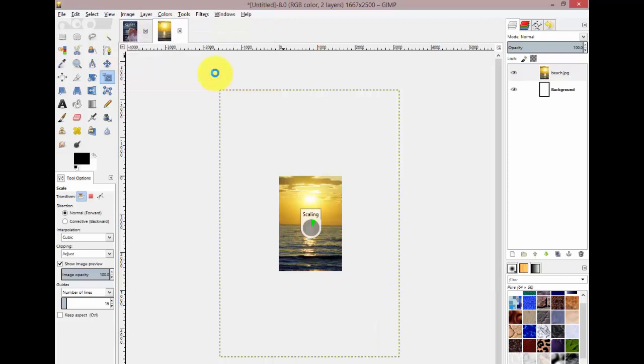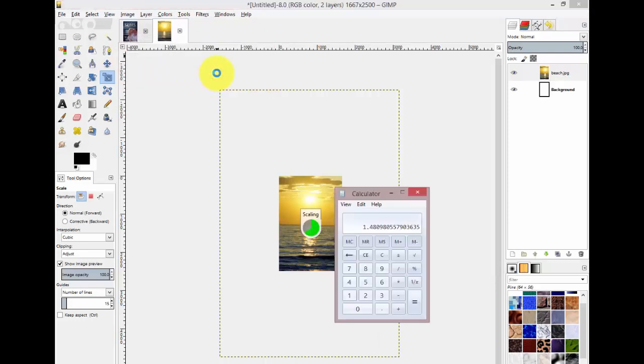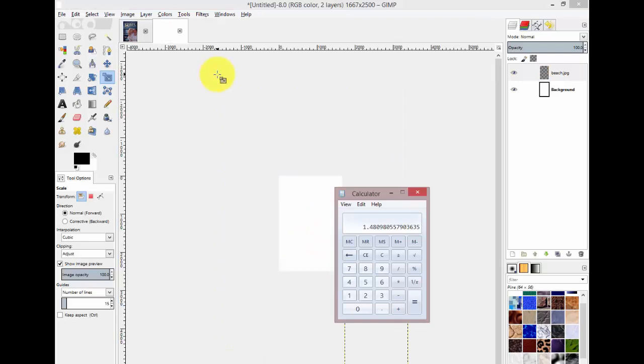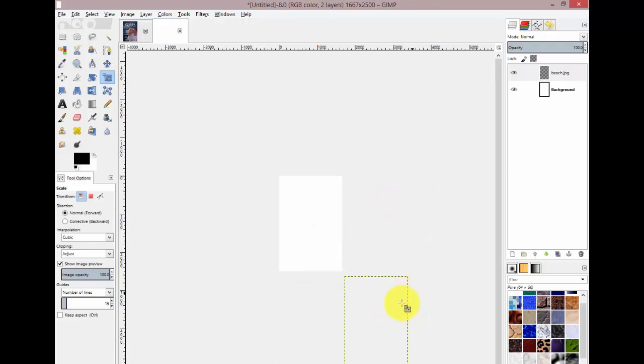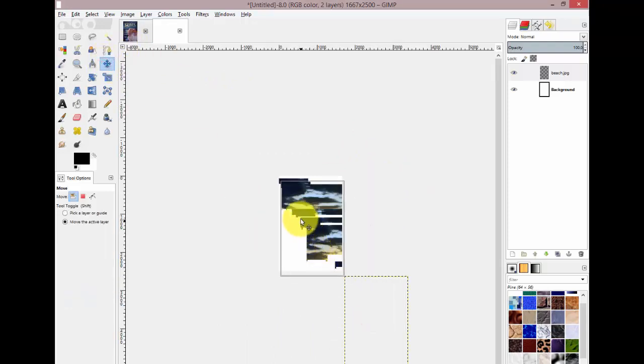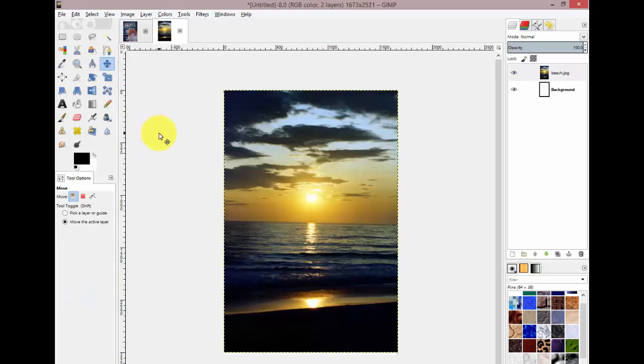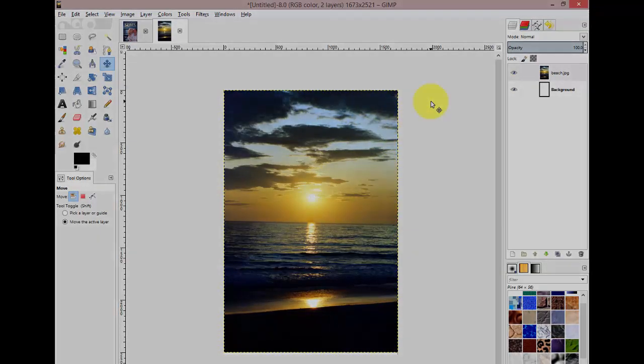Scale. And now I will move it. This is the first operation. Here I have my beach and I have put it on the size of my cover.